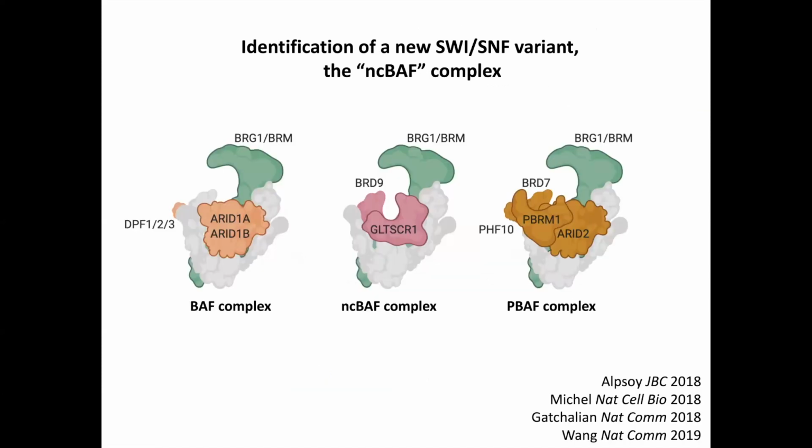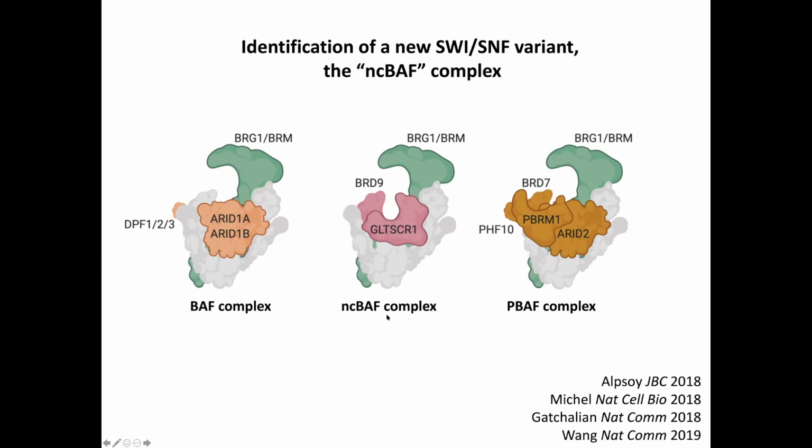And so collectively, from work from my lab and several other labs, we've defined a new variant of the SWI/SNF complex, now referred to as the non-canonical or ncBAF complex, also known as the GBAF complex. And this was quite exciting, got the field aflutter, in that there hasn't been a new complex identified for at least 20 years.